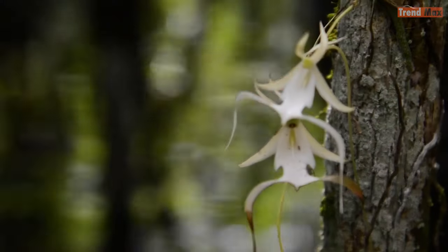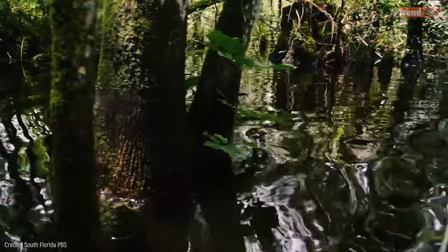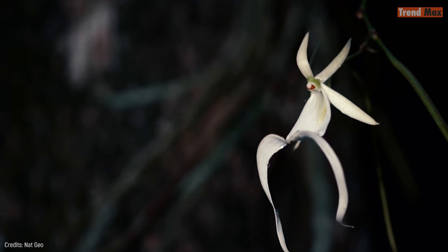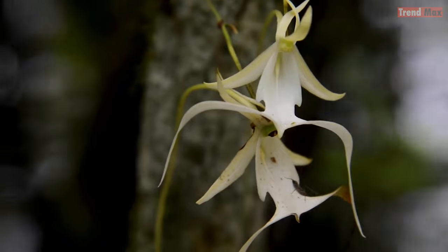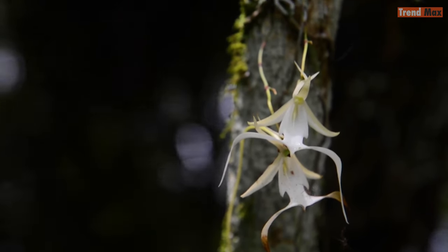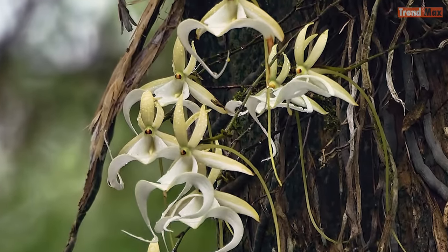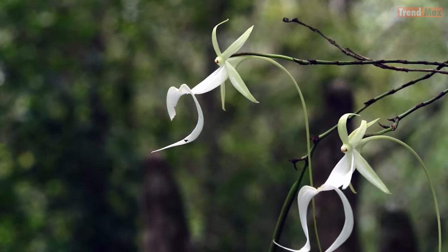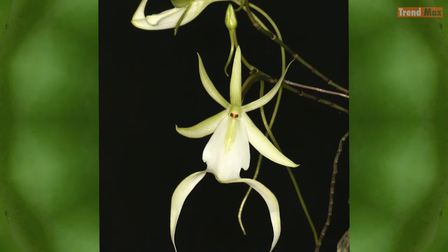Ghost Orchid. This unique flower is native to Florida, Cuba and the Bahamas, and usually appears mainly in moist forests and swampy areas. This kind of orchid is classified as an epiphyte — it uses trees as support, however it's not a parasite at all. The roots that support it carry out photosynthesis, cellular respiration, and absorb water and nutrients, so despite lacking leaves, it does not need them. The ghost orchid mimics its roots so well that the flower itself seems to float through the air, and since the flowers normally open above eye level and the lower petal has two long extensions, the common name is well placed.